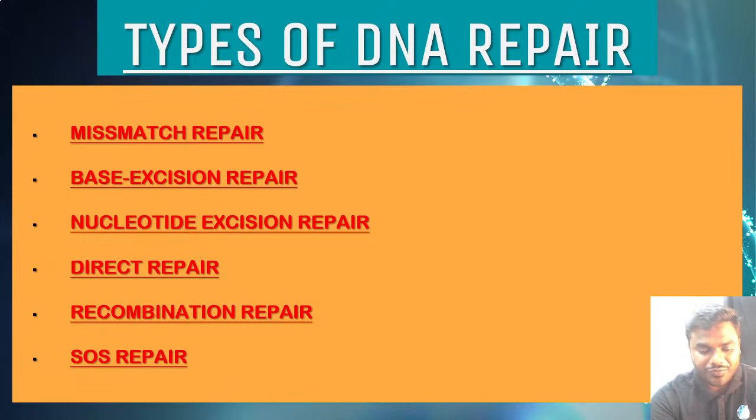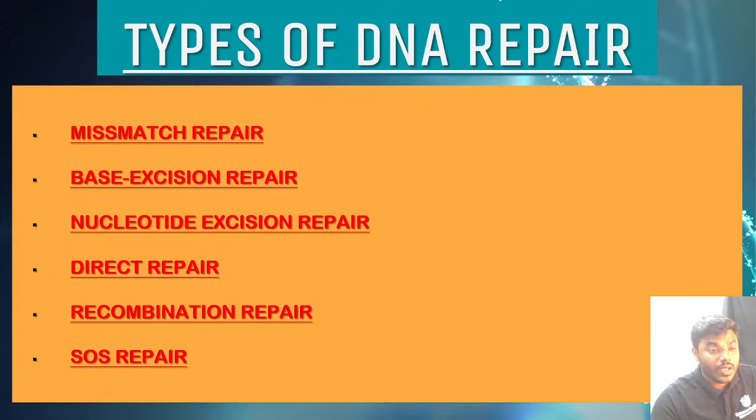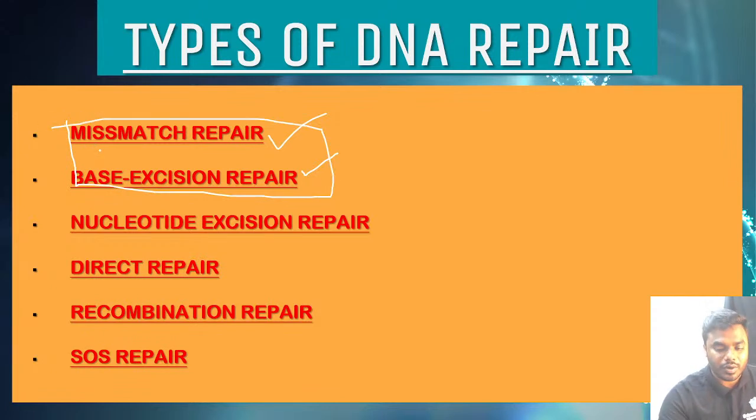After that, if everyone quickly recalls, we started discussing the types of DNA repair mechanisms. We have already understood briefly the first types of repair mechanism. We completed the mismatch repair mechanism, we understood the base excision repair mechanism, and I think we have discussed these two types of repair mechanisms. I hope every one of you remembers. It's very simple. I'll finish it in 30 minutes, don't worry.